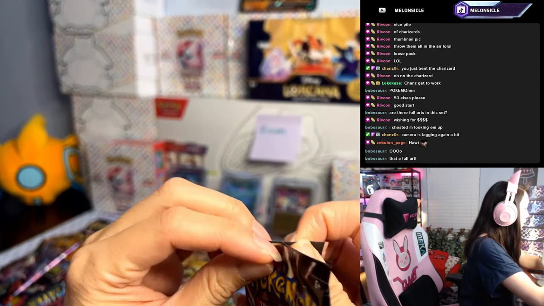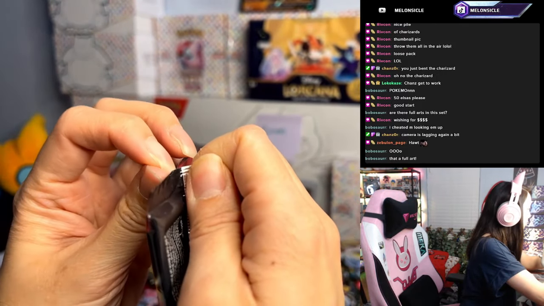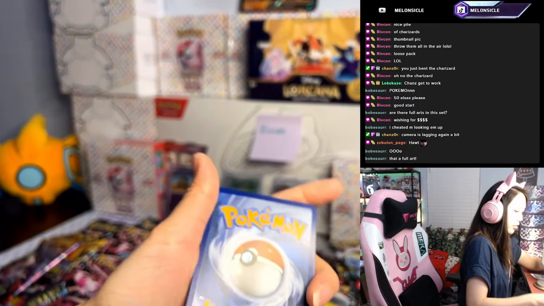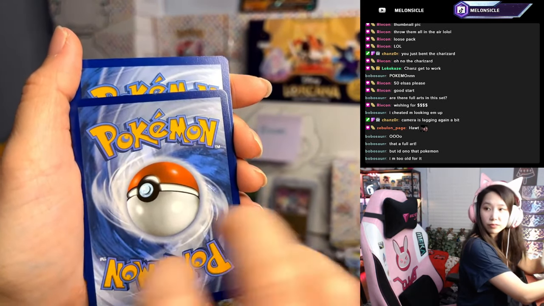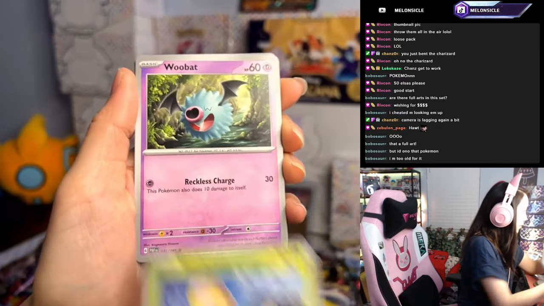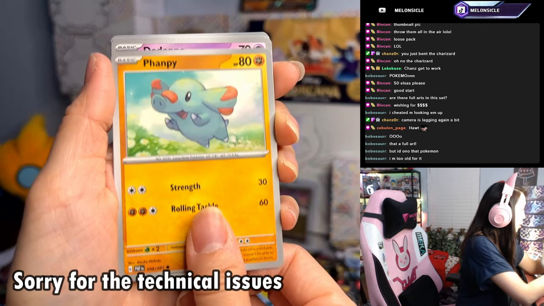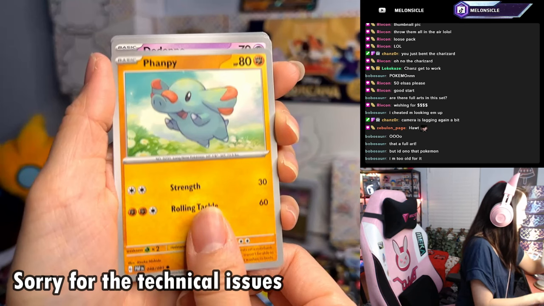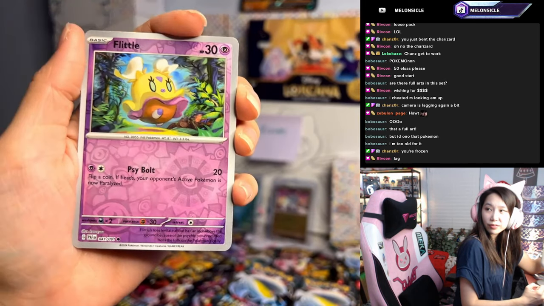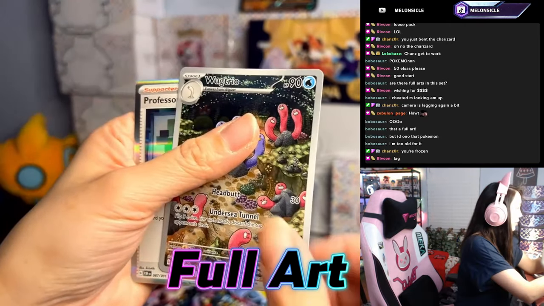Oh my god, only like 100 more to go. That is a full art. All right, let's go for steel. Steel, steel, steel. Oh, it's dark, okay. Toedscool. Woobat. Fuecoco. Okay, Dondozo. The Den. Grapploct. Oh, it's a CD. Nymble's backpack. Oh, hello, Flittle. Oh no. It's back. What did y'all miss? Nothing. It's a Wugtrio! Oh, another full art. And your Hot Professor.